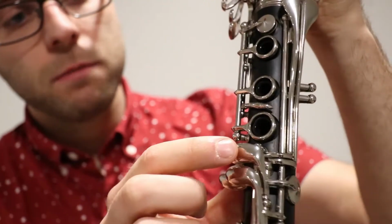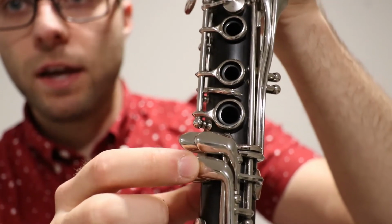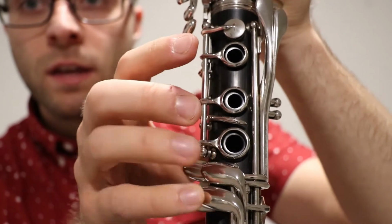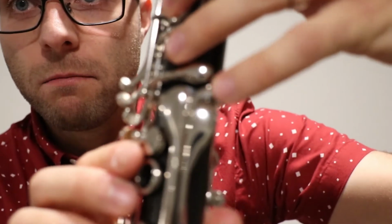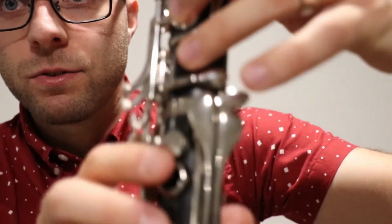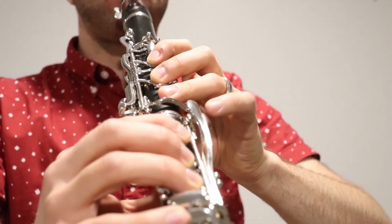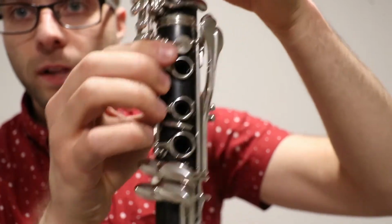So right now we're going to skip the top inside just for a minute, and we're going to move to the bottom inside. Bottom inside is the low F key, and it corresponds to the left hand middle pinky key here. So I can play that low F 2 different ways. Same note, but 2 different ways to play it.